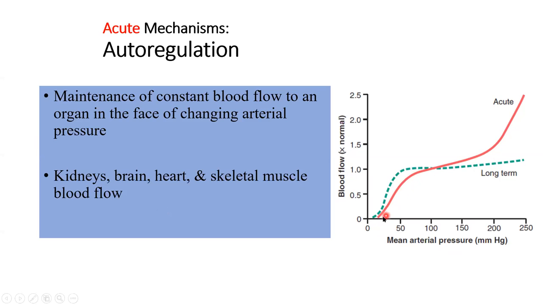So look at this. When the pressure was increasing below 50, blood flow to the tissue was increasing as well. But as soon as the mean arterial pressure hit 50, the curve sort of flattens right up to an extremely high value of around about 200-ish mmHg. Now, it's not a flat curve, but it's relatively flat if you compare it with this part and certainly this part. Okay, so this is autoregulation, this part here.